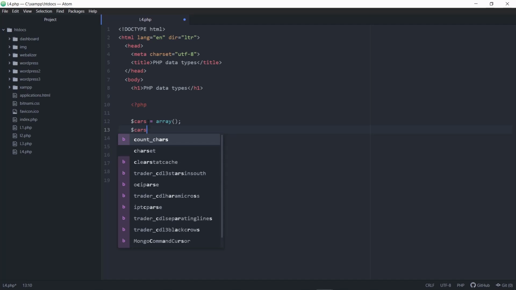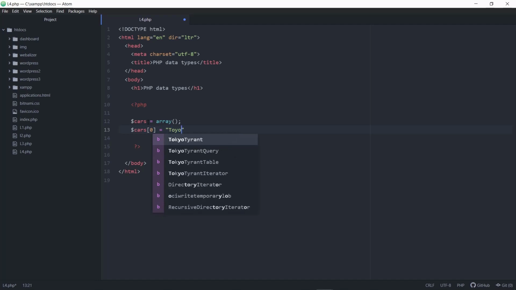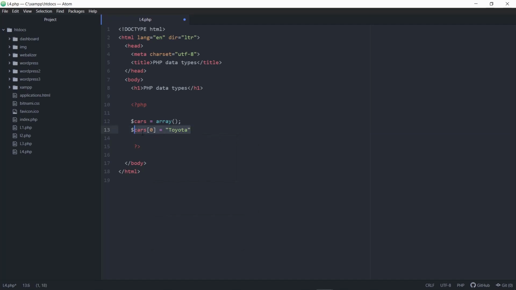Okay, so what I'll do is add values. This is the manual way of doing things, by the way. So I'll say cars at 0 index is equal to Toyota. And I'm going to create a new line. What I can do is copy and paste this. And very, very importantly, you want to make sure you are altering the index here. Remember, with an array, your index starts at 0. This is very, very important. So at index 0, I'm going to have Toyota. At index 1, I'll have Volvo. And at index 3, I'll have Porsche.